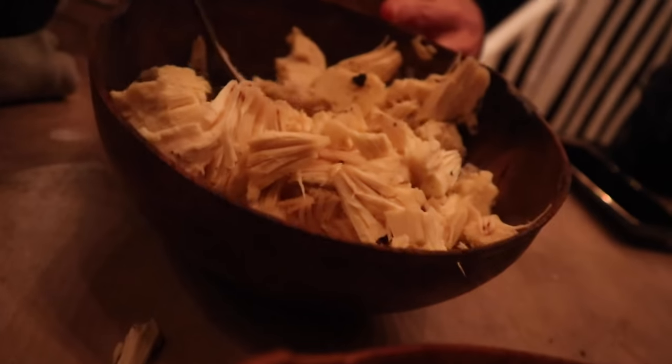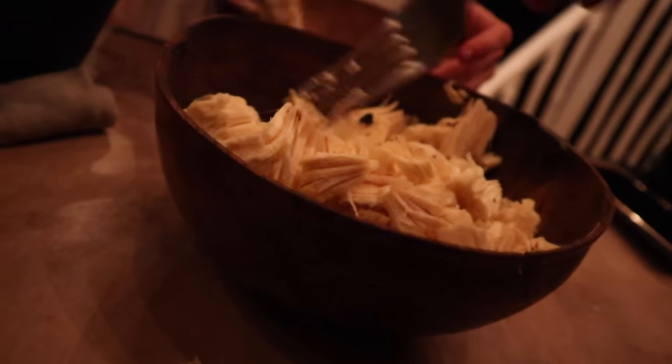All right, guys, I don't know about nobody else, but I love breadfruit. She loves breadfruit too. Kind of cool. Again, breadfruit is like an organic bread. It just grows on a tree, man. It's ridiculous.